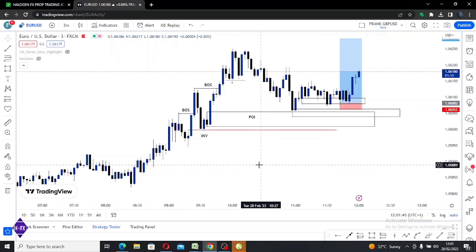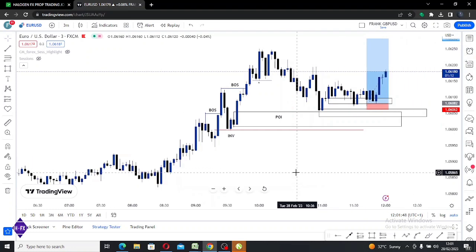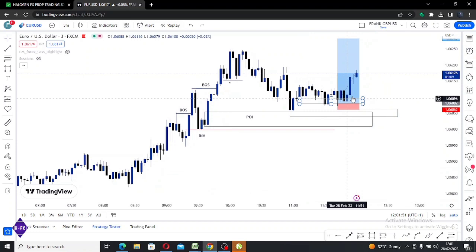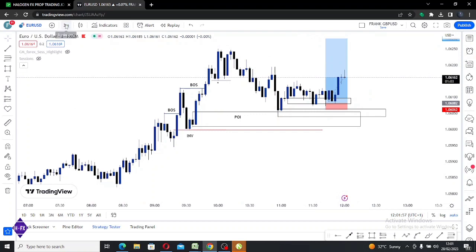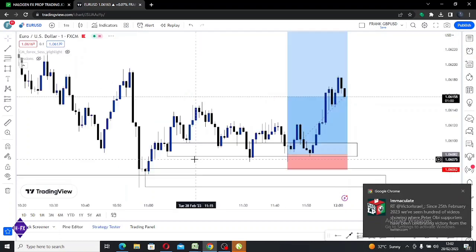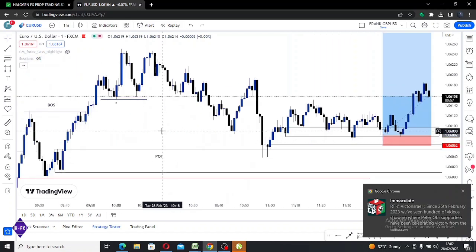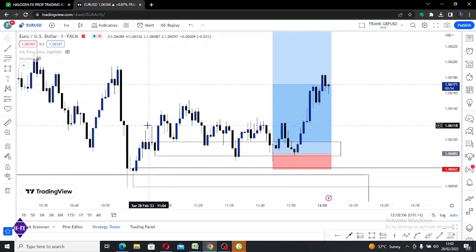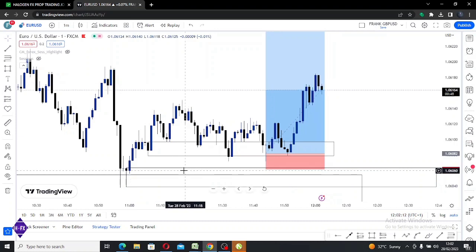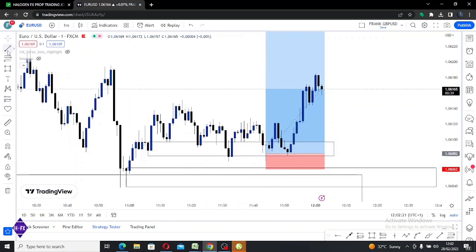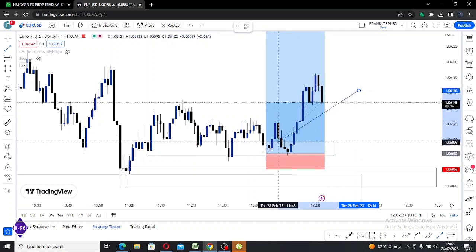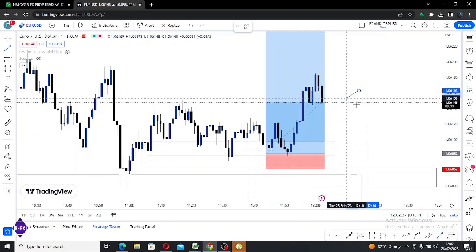Okay guys, long before I finish the first record, I got an entry. So you can see the market is playing in my favor, it's going well. I got my entry on the lower time frame, which is the 15 seconds. If I open the 1 minute time frame, what I saw, normal thing, after seeing this break of structure here, because I was expecting price to come into this other block to take me in, but price didn't get to the other block, so price reacted to this other block here. I didn't get my entry here on the first one. I then got my entry at this point on the 15 second. You can see price is playing out.